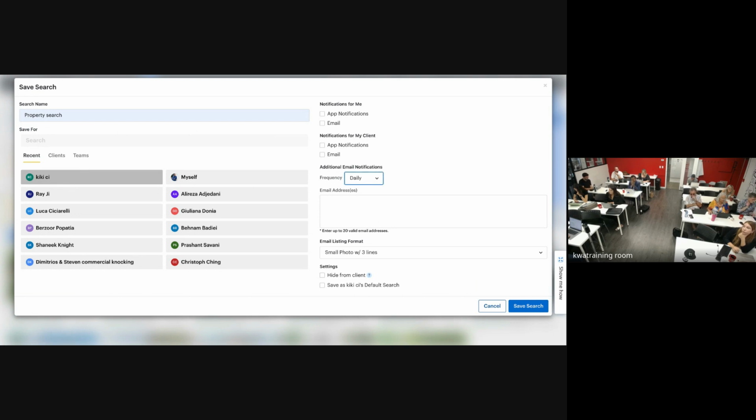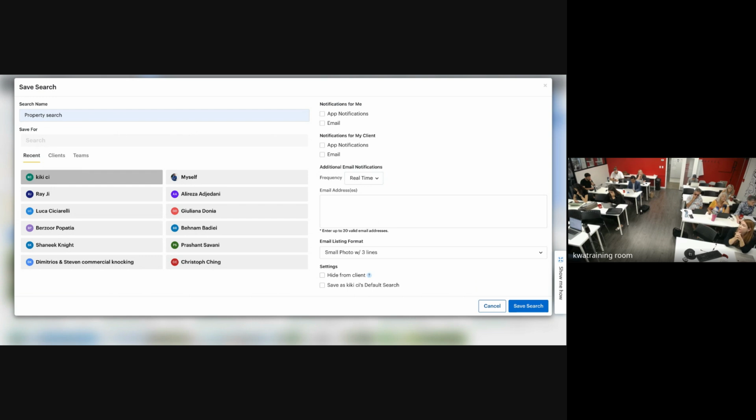real time. I usually set real time, and all that does is, let's say a property comes on the market, the minute it hits the MLS, there's a notification. So they don't miss out. And that's probably the most important thing, I would say. So the minute a property hits the market, they get a notification via email if you've checked it, or via the app if you've checked it. And it says, this is a new property from your saved searches.